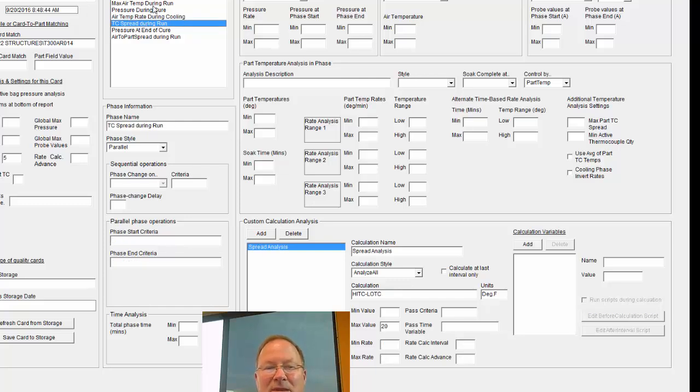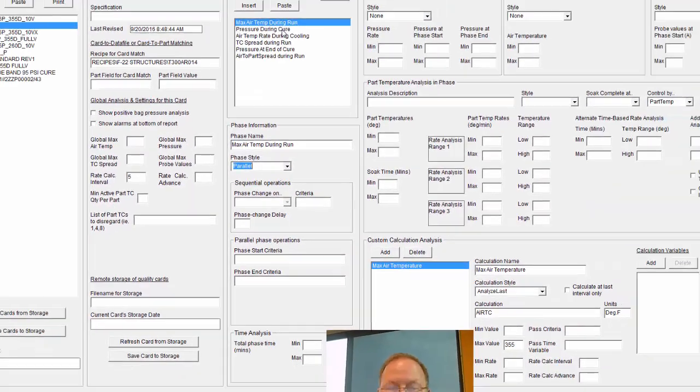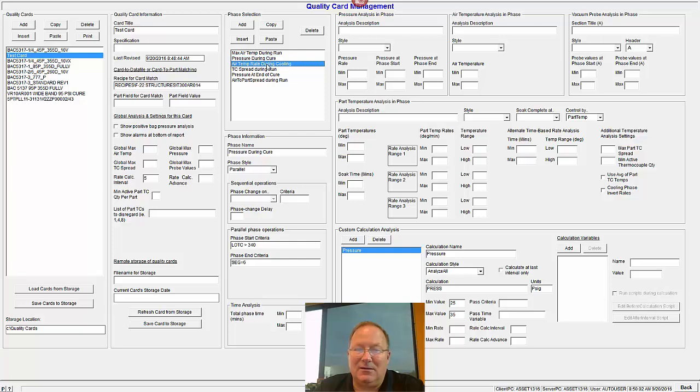What I did is kept that same sequential phase capability, but I've added parallel phase capabilities. So you can define a phase as being run in parallel to other phases.